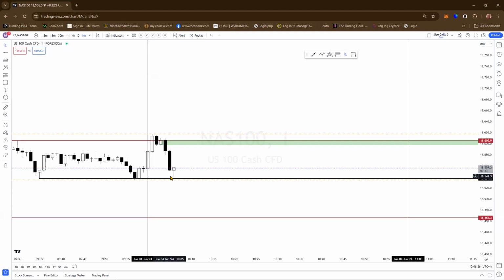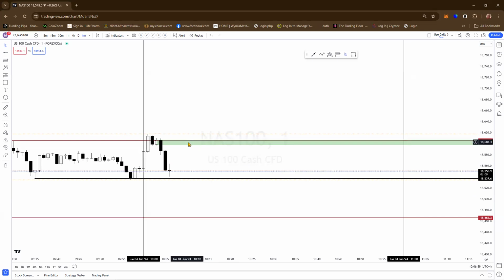And all we're waiting for is for it to come back up, touch the order block, and wait for a signal. Gotta read the candles, make sure that we understand what the candles are telling us, and see if there's going to be a bearish engulfing candle that will develop right after it touches the order block. So we're looking for the market to trend lower based on this strategy. Let's take a look. I'm just waiting for it to come back up here and hit here, and if it does, we can place a trade here.